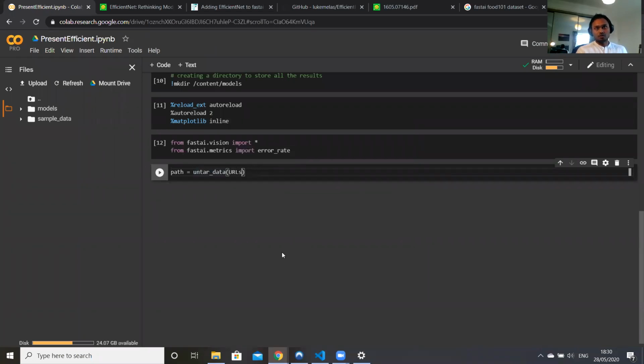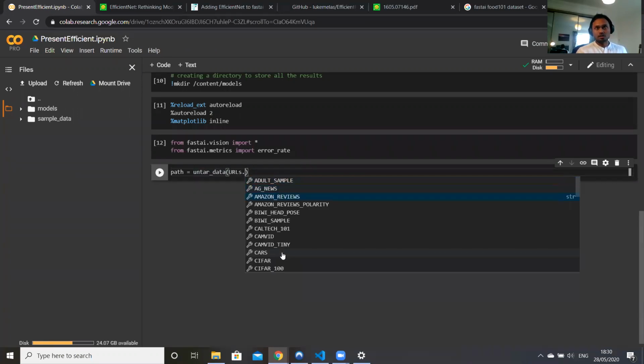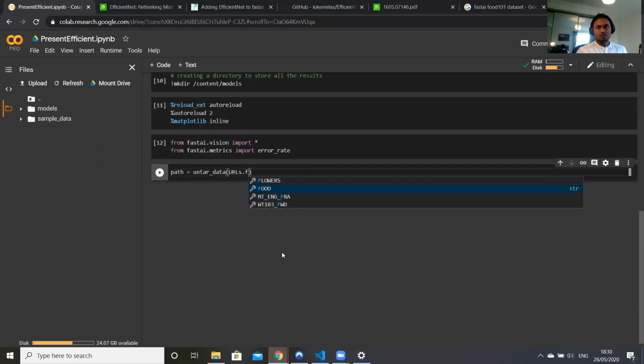URLs contain a lot of datasets. We can check all these datasets: CamVid, CIFAR, CIFAR 100, COCO, all the popular datasets are there. So we take the food one, and this is just the Food 101 dataset.